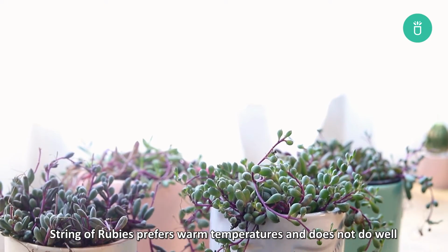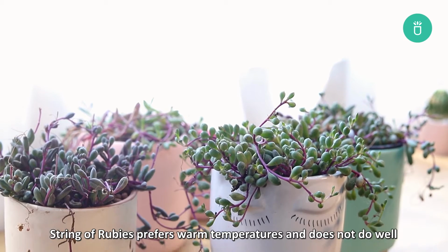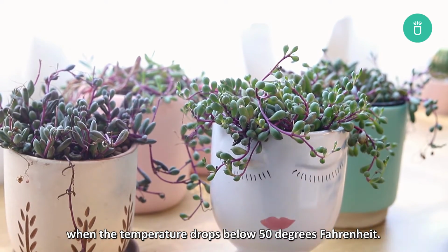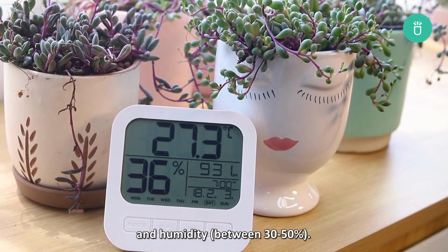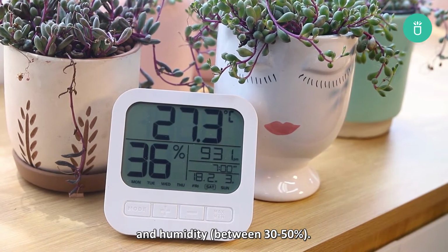String of rubies prefers warm temperatures and does not do well when the temperature drops below 50 degrees Fahrenheit. This plant can thrive at normal room temperatures and humidity between 30 to 50%.